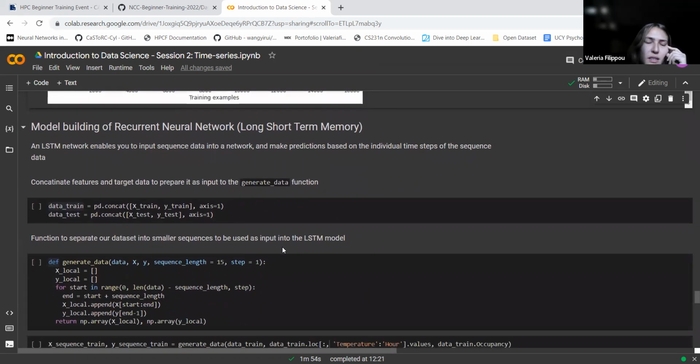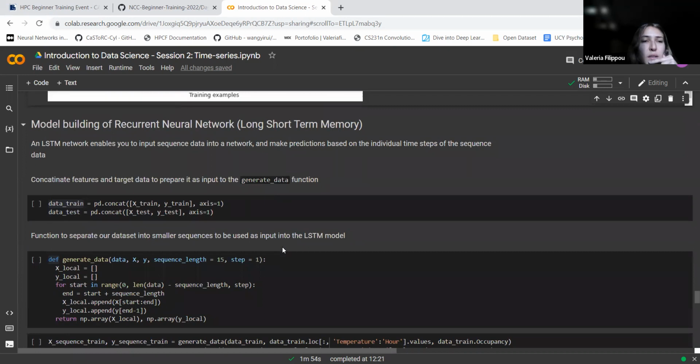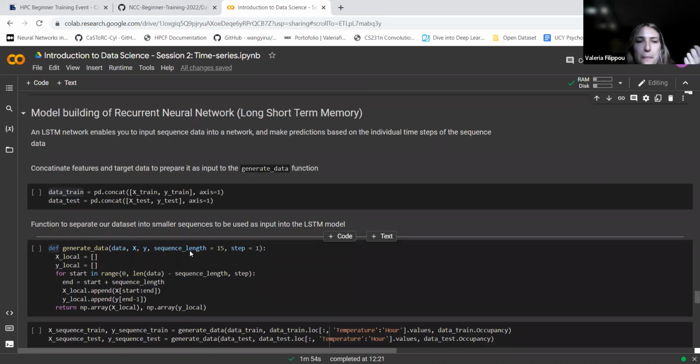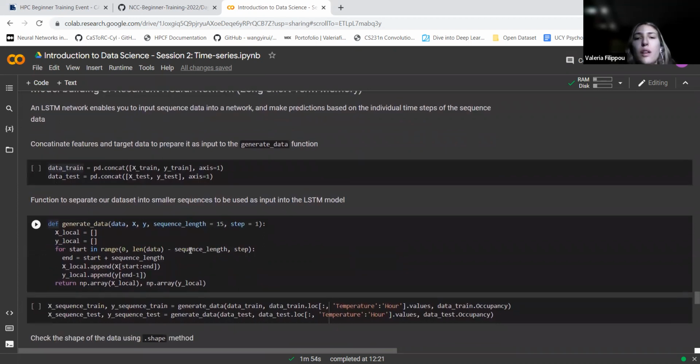And since we are doing a time series analysis and classification, a useful deep learning model is the long short-term memory model, which takes input sequences into the model and predicts based on the important information from the sequence. The model also identifies the less important information, and this is left out. So it uses only the most important.